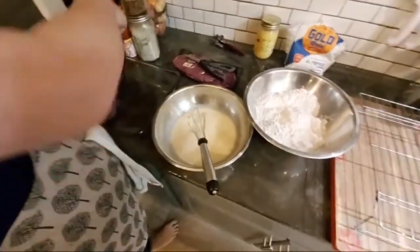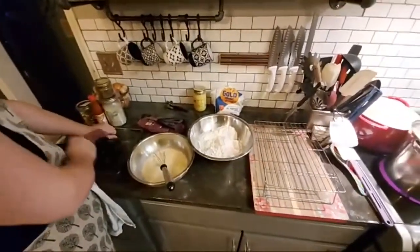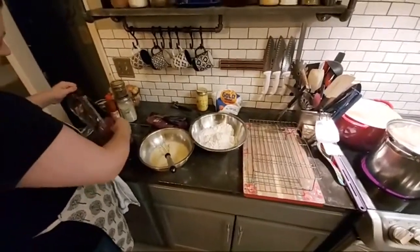All right. So this is my Aldi's meat. If y'all saw my video earlier, I went to Aldi's. I picked up the meat. And I said I would show y'all about separating this meat.